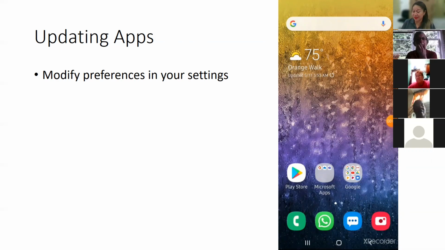So the same thing with these applications. Sometimes the developers for these applications may find that there is something in the app that they can make more efficient and they fix it, right? But for us to be able to get that fixed, we have to update the app. The same thing with protection of the app.